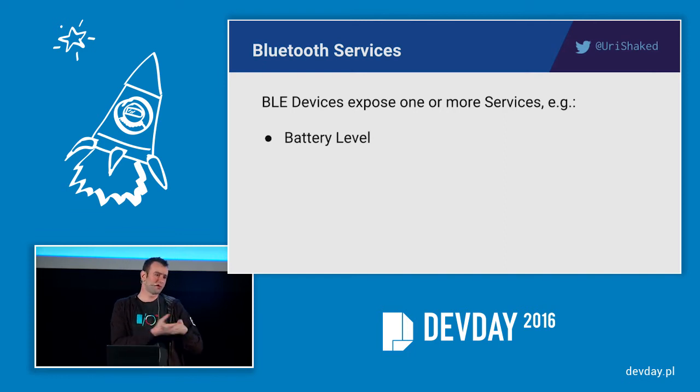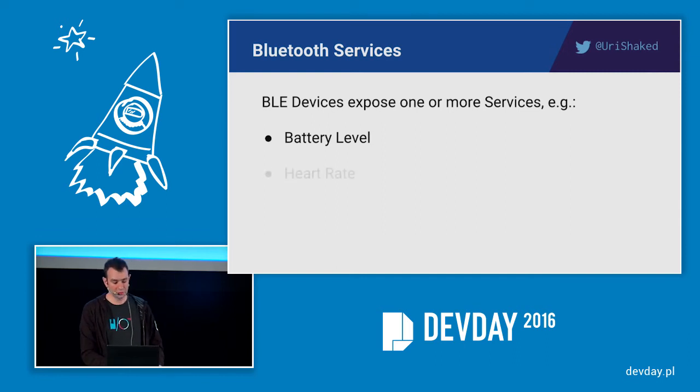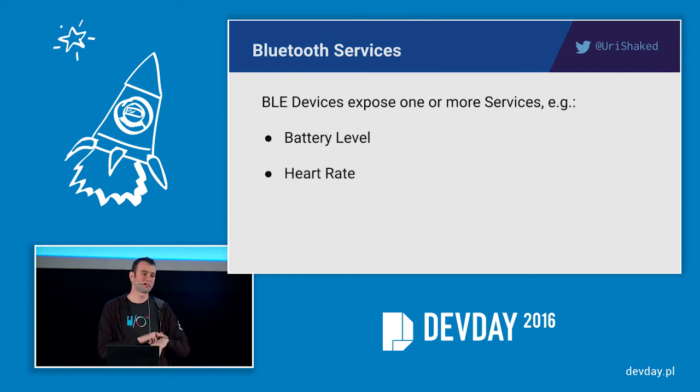perhaps I have a battery on my watch. I mean, it makes sense. So it can expose a battery service that tells the devices around it how much battery it has. So this is one function of the device telling others how much battery it still has. Another example would be heart rate. Maybe my smartwatch has a heart rate monitoring circuit inside. So other devices can communicate with it, and they can query it for the heart rate of the user.